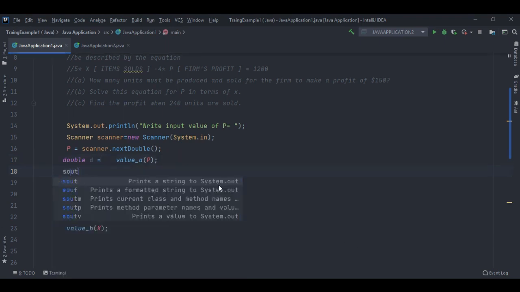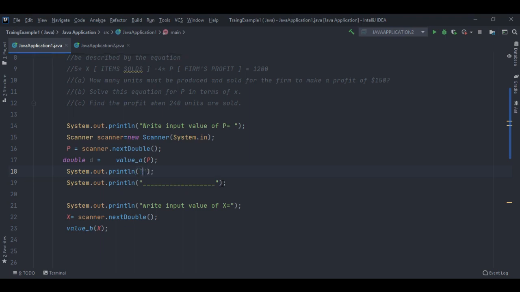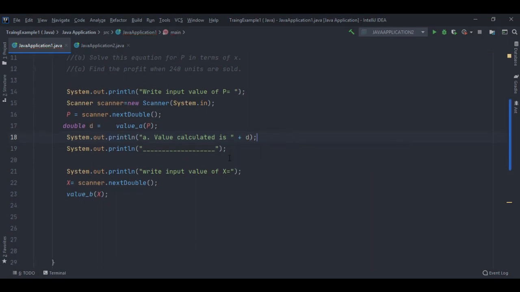and cout value of, to write a value calculated is d, and here is the double value. It will return here.